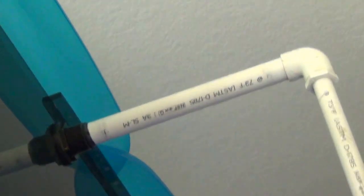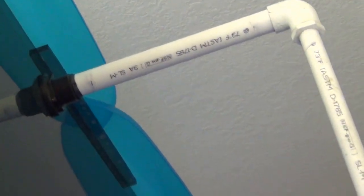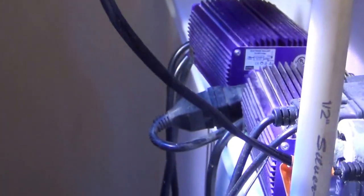The water change will take me about three days, because by the time I siphon the water out I'll have to fill it back up with fresh water in preparation to mix fresh salt — which takes about 48 hours to fill that 65-gallon container full of RO water. Anyway, there are my ballasts and halides.